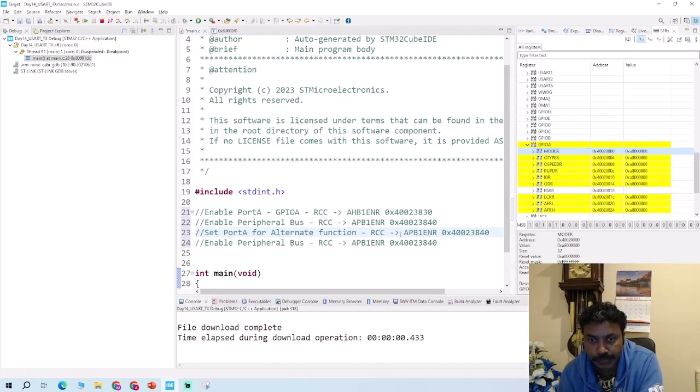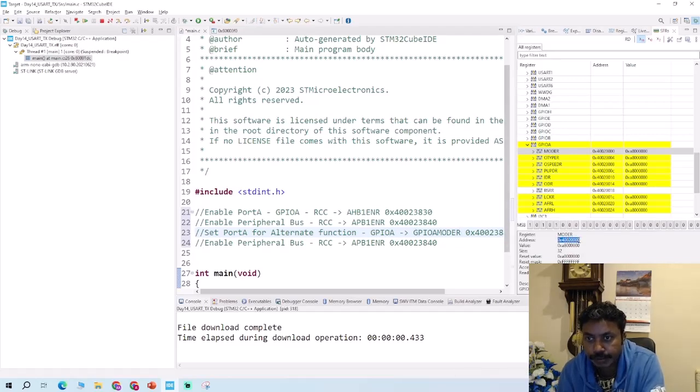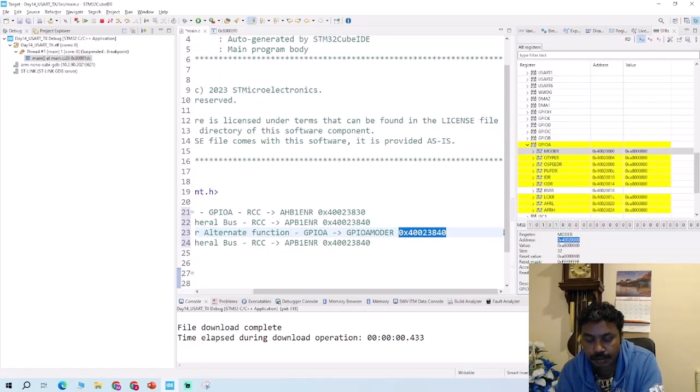So it's inside GPIO-A, and first you need to use your MODER register. For naming convention, it will be much easier to call it GPIO-A MODER, and then copy that address, 0x40020000, copy that and replace with this.